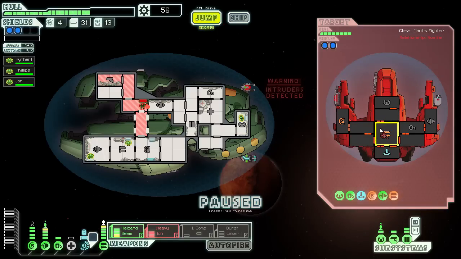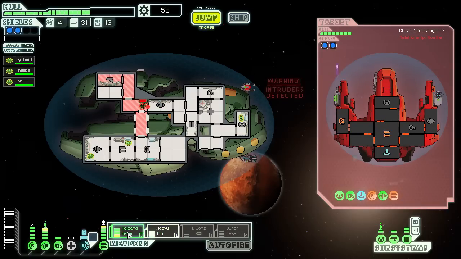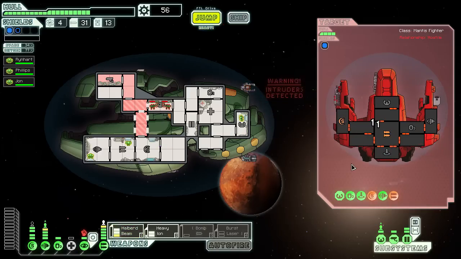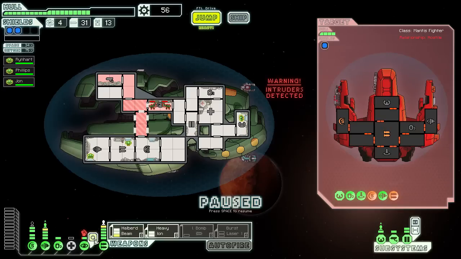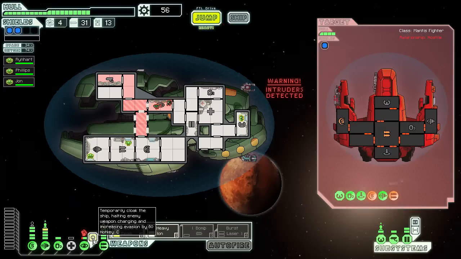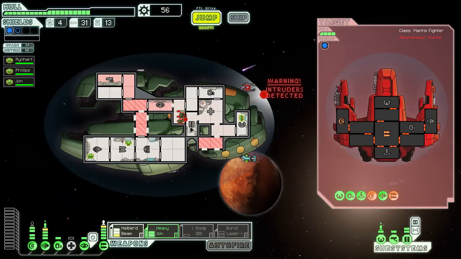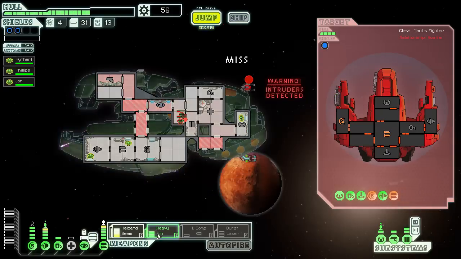Okay, so now we can use the heavy ion again and do the same old attack here. Do a ton of damage to them. We do have cloaking if we need it. Okay, good. They take a lot of damage just coming through here, which is definitely what I want to see. Let's go ahead and start starving the room they're going to of oxygen as they go.